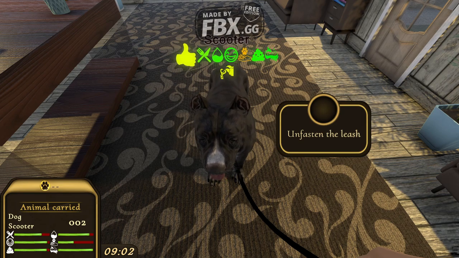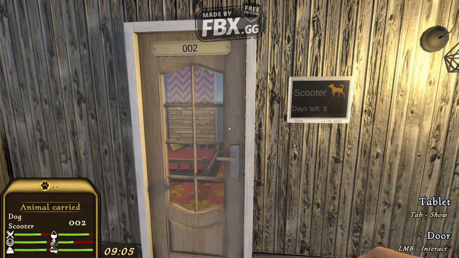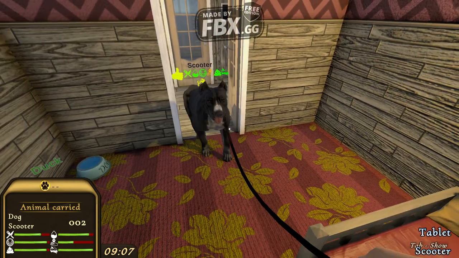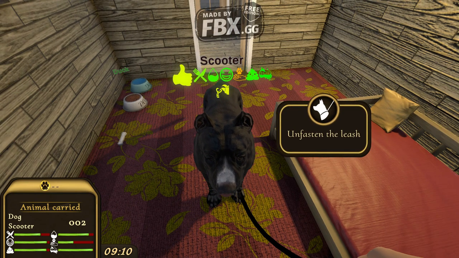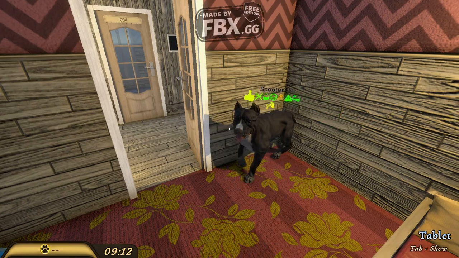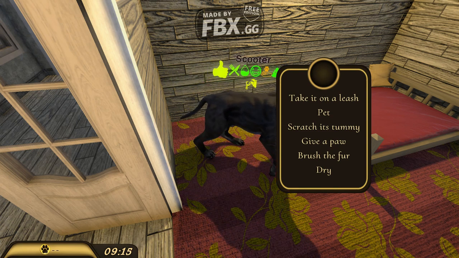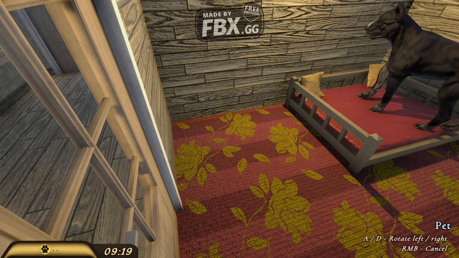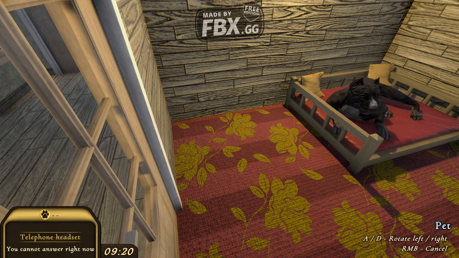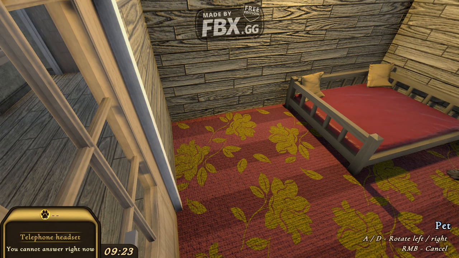No, stop. I'm not giving it back, though. Shouldn't you go and trim his nails first? I mean, leave him here, unleash his ass, and then let's go trim his nail. Give a paw, brush the fur, scratch his tummy, take on a leash. Okay, let's go with scratch his tummy, I'm curious. Add the rotate left, right. What do you rotate? I think the dog just walked away from you, that's why it doesn't work. Just cancel with the right mouse button.